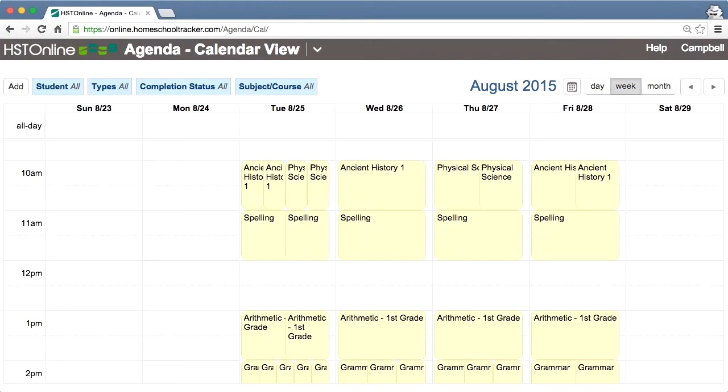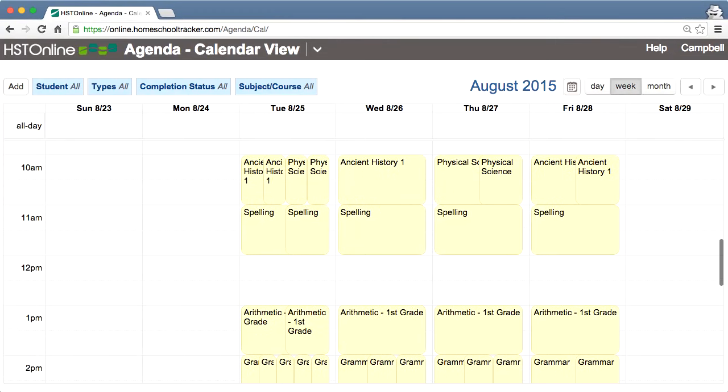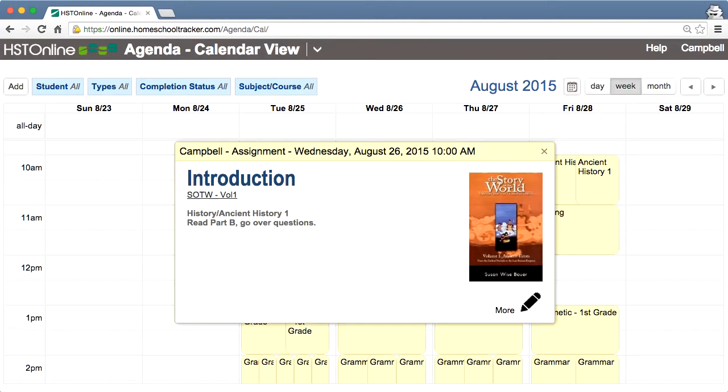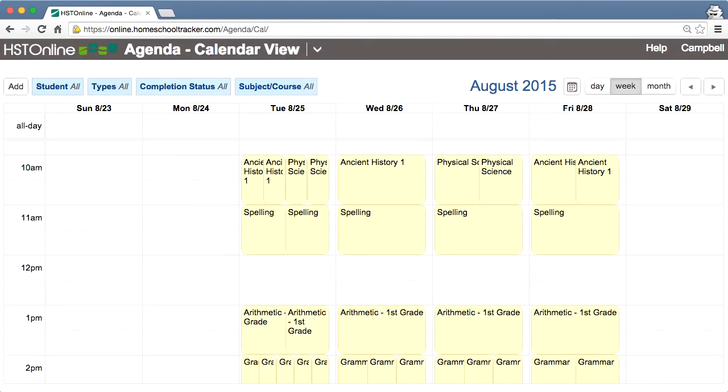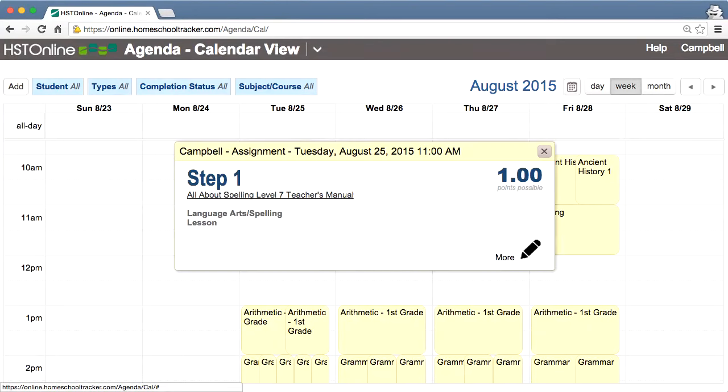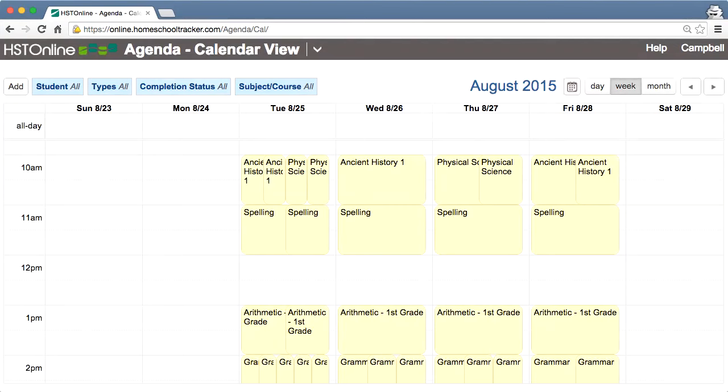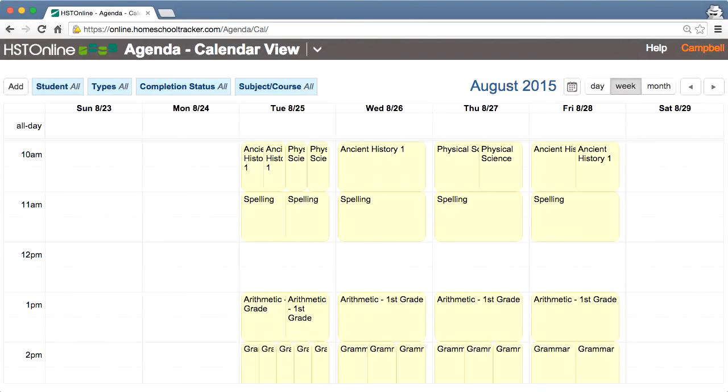If your student has their own computer, or if there's a family computer they can log into and jump on, this allows them to see everything they need to see without you having to print out sheets and sheets and sheets of task lists or different reports for them to look at. So that was kind of the reason behind allowing student access to jump in here and see all of this.